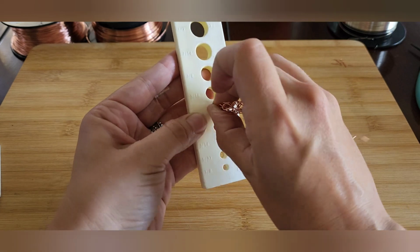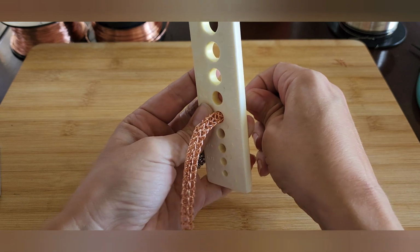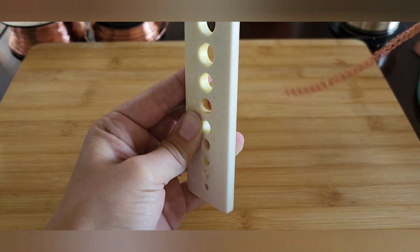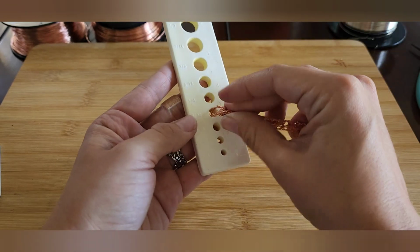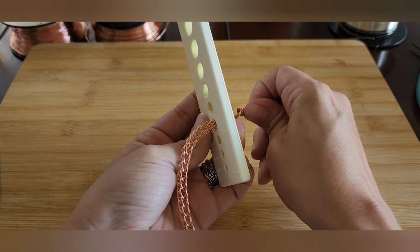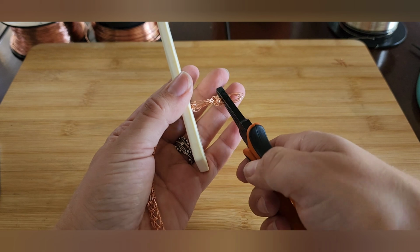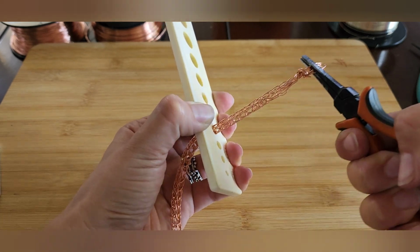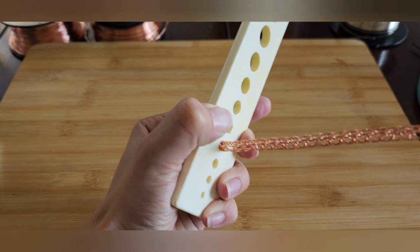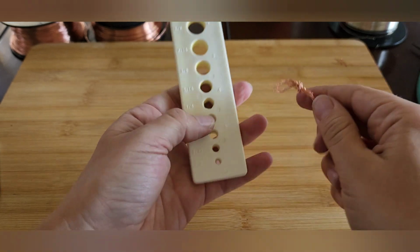So compressing this, notice how it kind of evens out everything. If it gets harder to pull towards the end here, you can use some pliers. Trying to do this without hitting my camera.